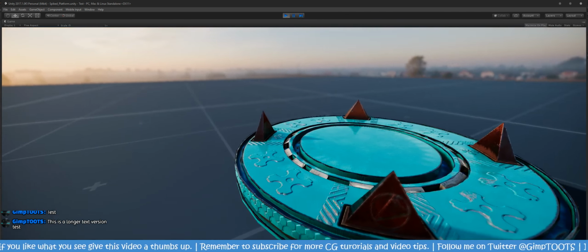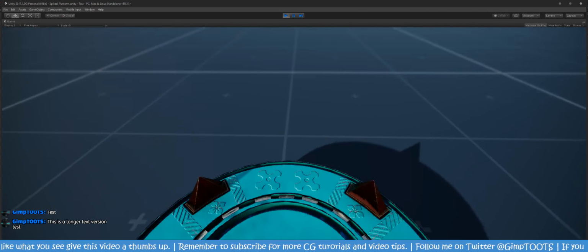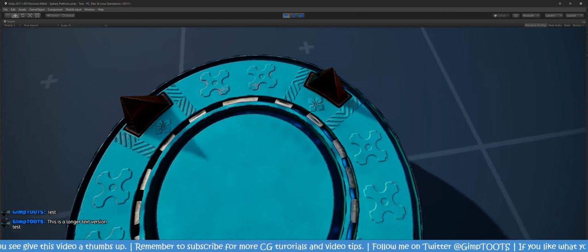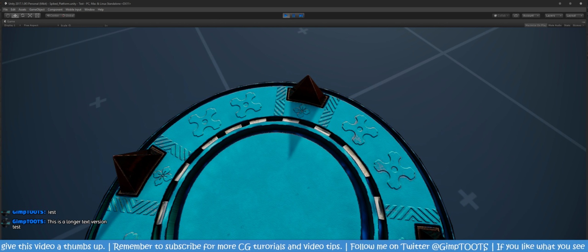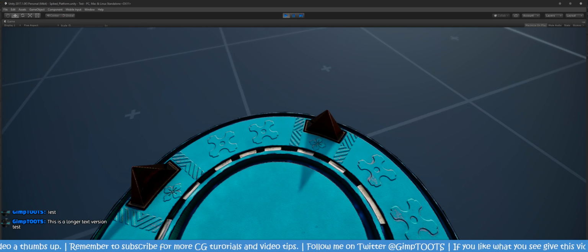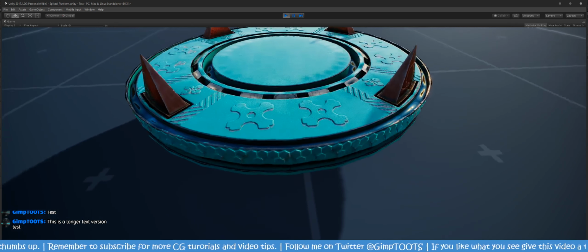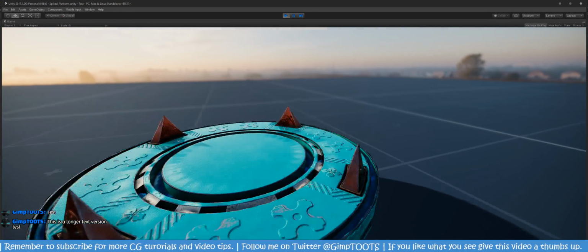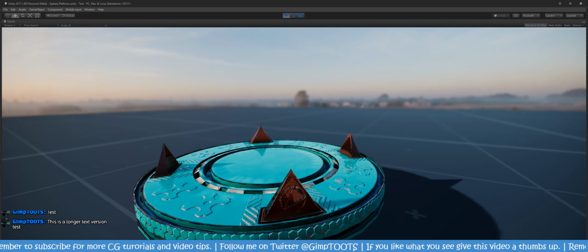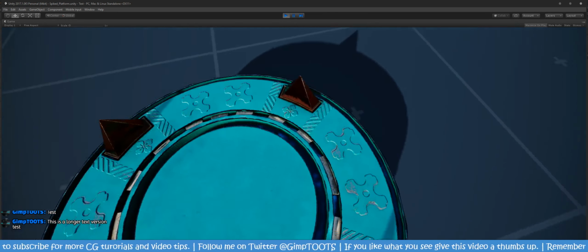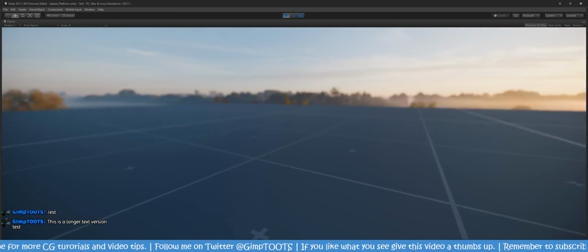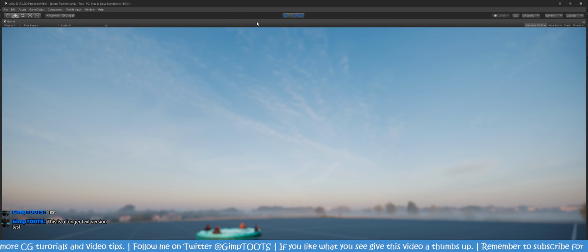So I just got a little platform here that I made inside of Blender, and then used Substance Painter to make the textures and things of that nature. And I got the depth of field on here pretty high.